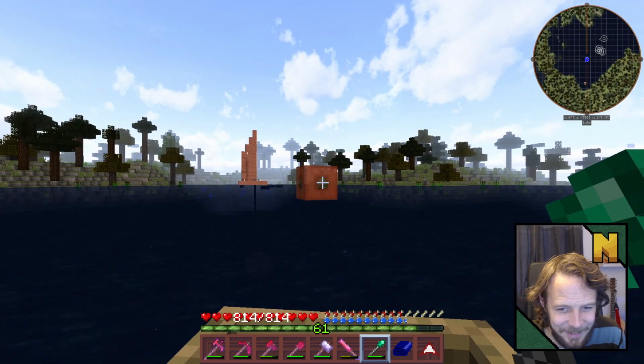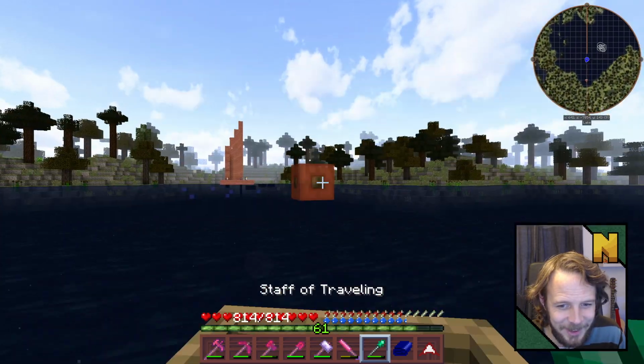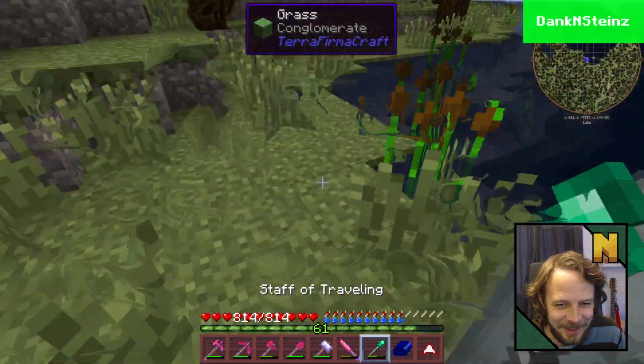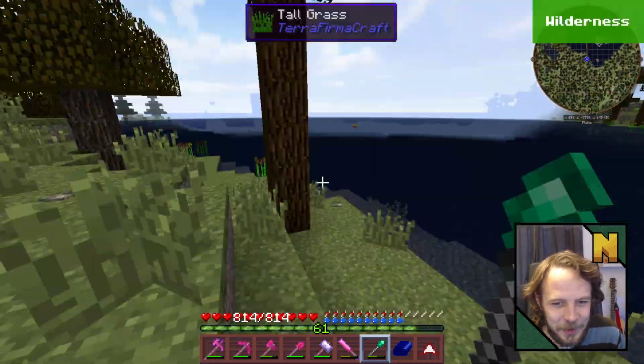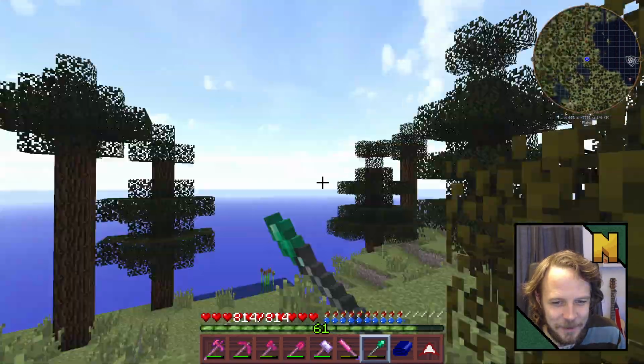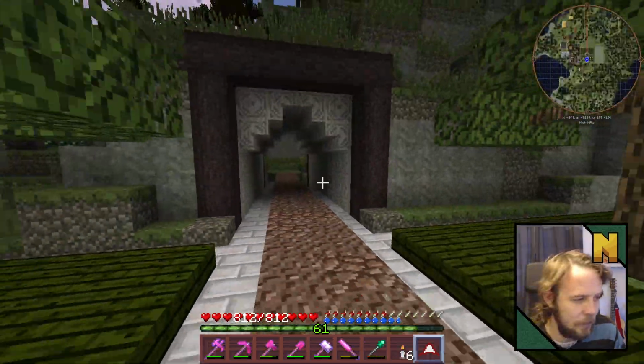Okay, oh look, there it is. It does actually show you. So can I jump? I can't jump out of a boat with it. Interesting. Okay, anyway. So we should now, being at the oil rig, just need to head back on these guys. Okay, we're back.